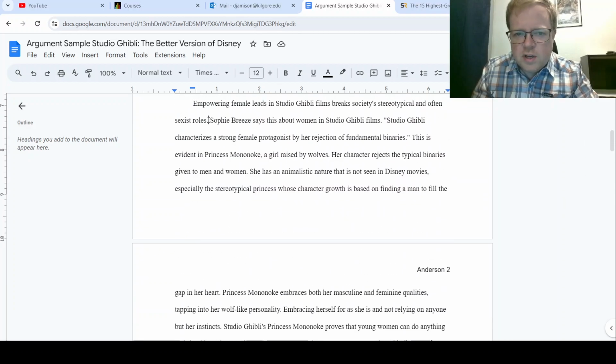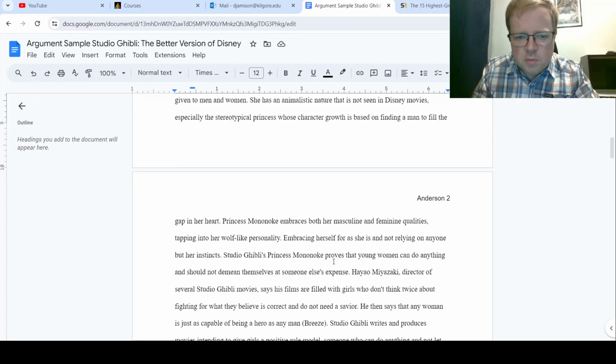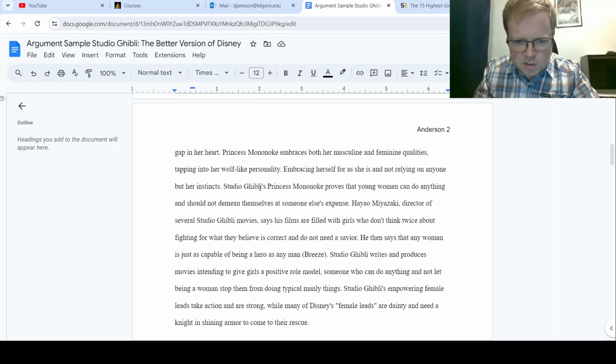First, she talks about Sophie Breeze here, who writes about this kind of thing, and then she has this quote. And then she has a couple of other pieces of evidence here too. You only really need one piece of evidence for a body paragraph, but the more that you have, the more the evidence is going to tell you what to write, and the easier this will be to write. So she has like 3 pieces of evidence in here, I think. Maybe not. Maybe she just has one, because this is the same one.